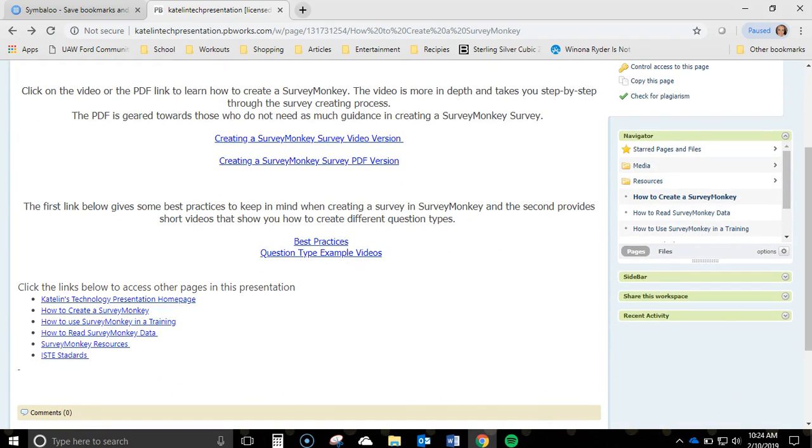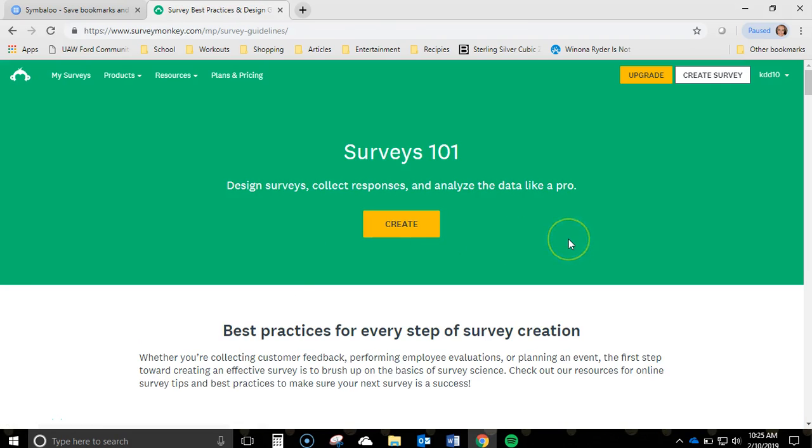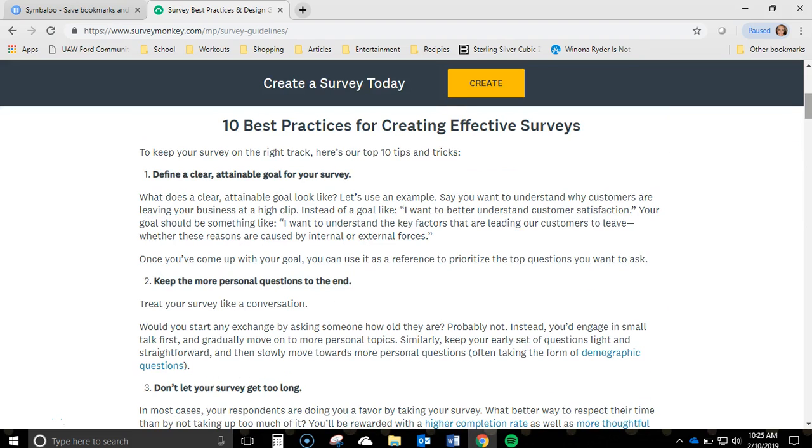And I also found two links to SurveyMonkey that kind of give you some best practices. So, best practices for every step of survey creation, which was interesting to read because it talks about defining a clear and attainable goal for the survey.